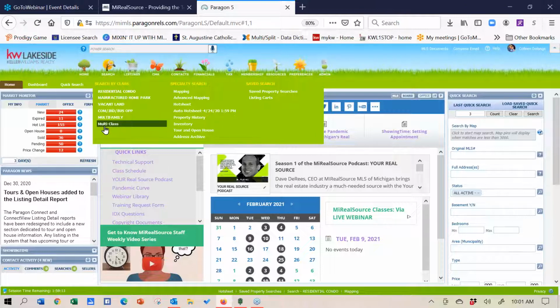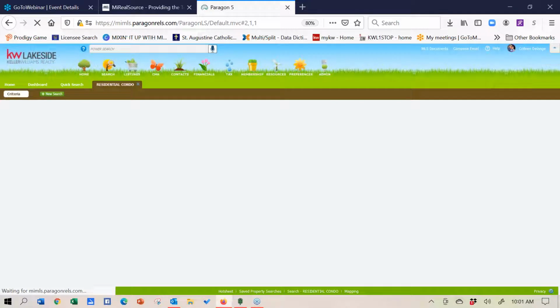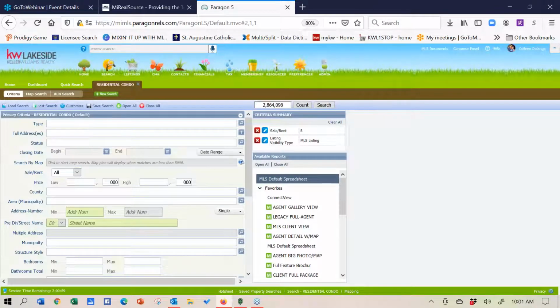But today we're going to keep it really run-of-the-mill. We're going to do a single family home just to go into more detailed searching. This is where you could search on a particular lake name. This is where you could search for different types of financing. This is where you could search for features. So this gets a little bit more detailed. So let's take a look at this one.